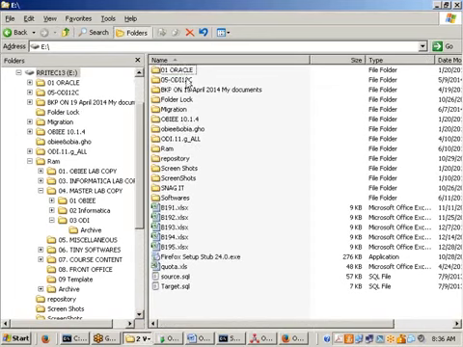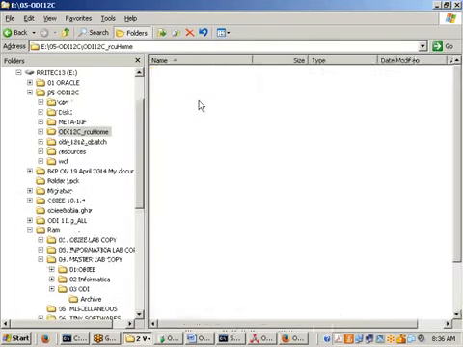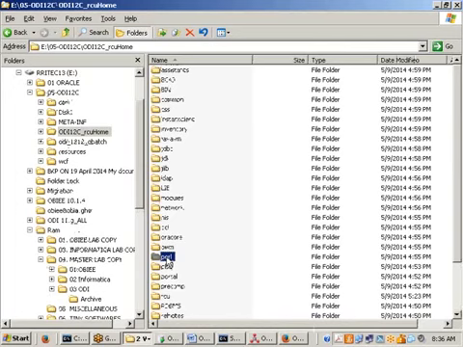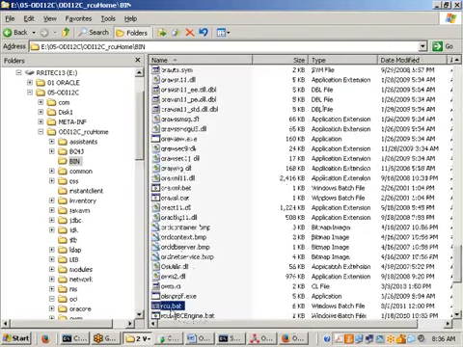Let us say ODI 12C. There you can have the RCU home. This is a somewhat degraded version I am using, sir. That means a lower version I am using.